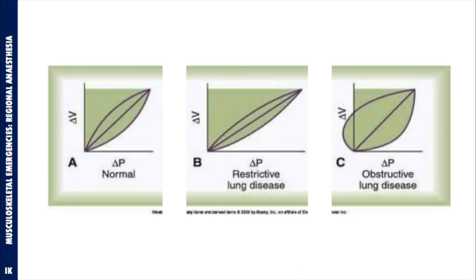So normal like that. Restrictive lung disease, the triangle becomes bigger, but the leaf size is still the same, the width. But obstructive lung disease, the leaf becomes bigger. So this is what happens in COAD and asthma. You can see that there's a part here which is no longer in the triangle. Now you need more work for expiration, which normally you don't need. Right, that's why a big part of management of obstructive lung disease is to try to reduce the resistive work of breathing. So you're going to give bronchodilators and so on. Understand?